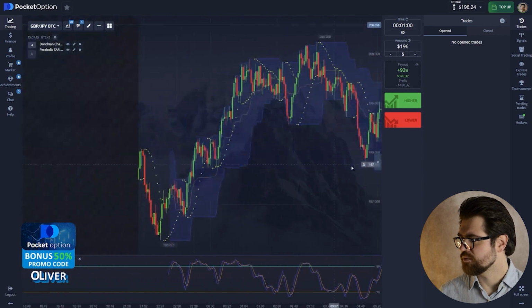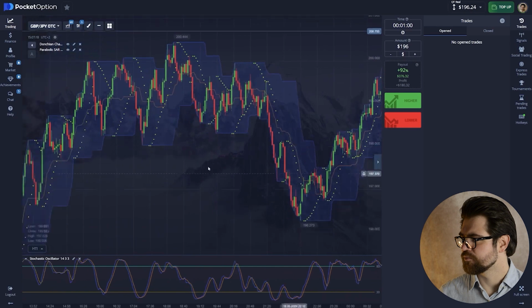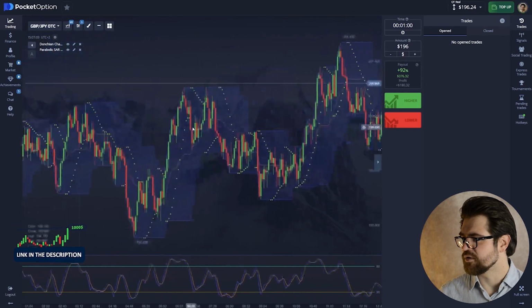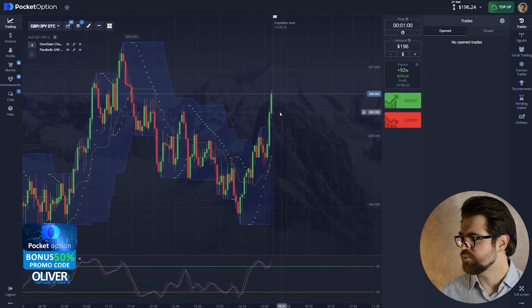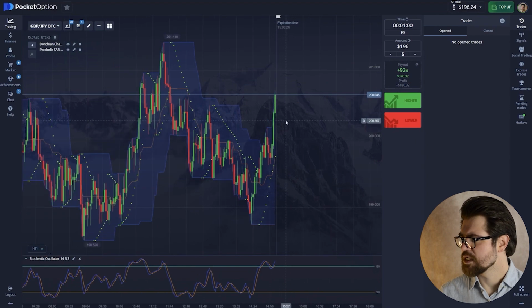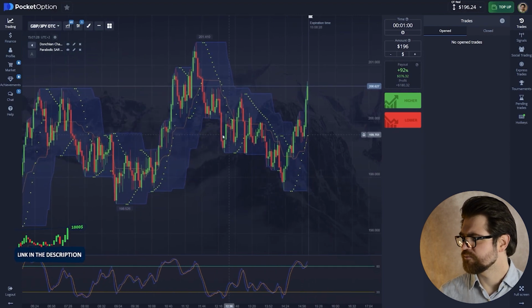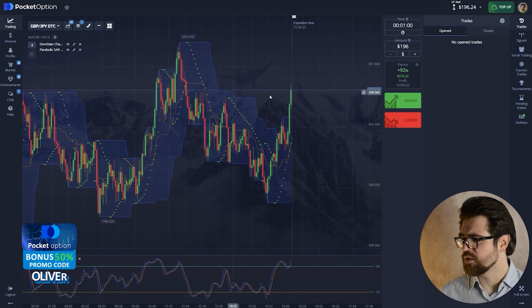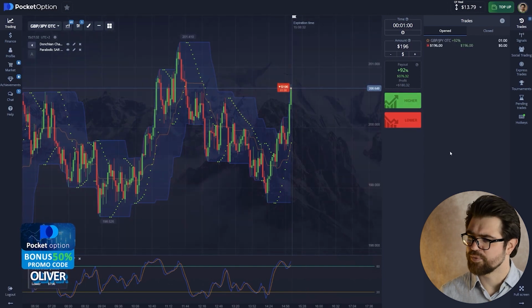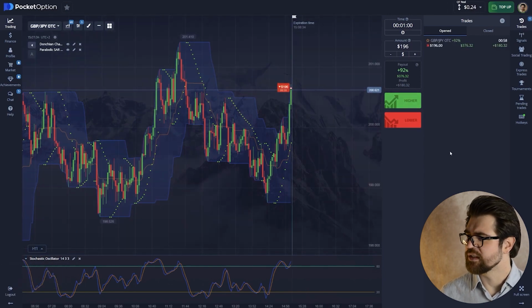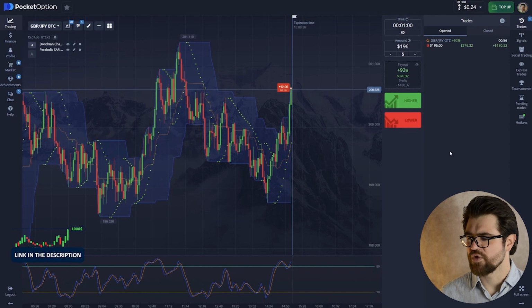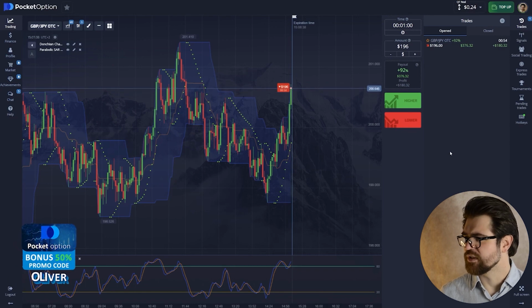Okay, so what's happening here? We're reaching some. There's not a clear level there, and I think it's actually breaking through, but maybe there is a zone. Let's go with the put option. I think there will be a correction, I don't think it's just gonna go through to the moon.